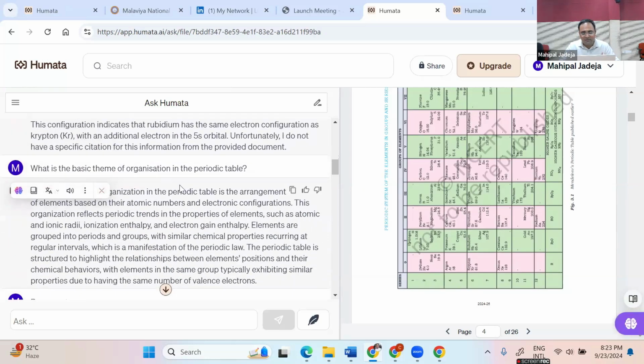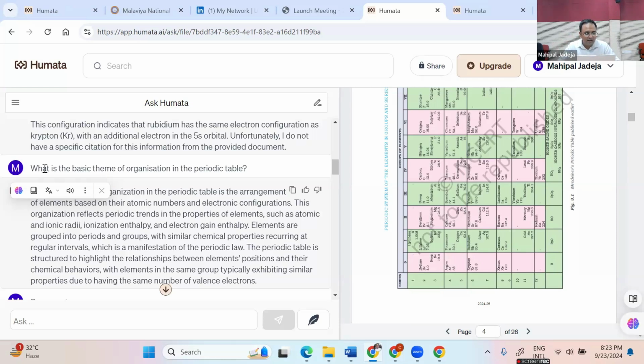So this way, if we use the balance mode, it will be quite helpful, because sometimes it can't read something from the book, let's say something in a table which is not readable, and still we don't want to compromise our learning. In that sense, balance mode is more efficient, so we'll be able to get some basic answers by using other means. In the background, we don't know what they are doing, but basically they are using some other resources apart from what we have provided, of course.